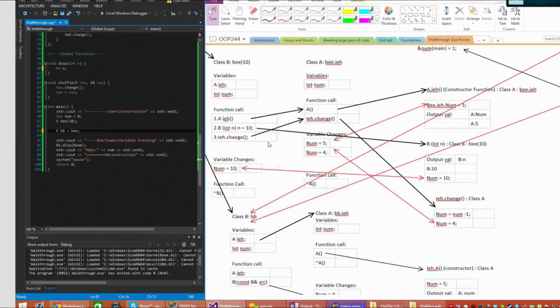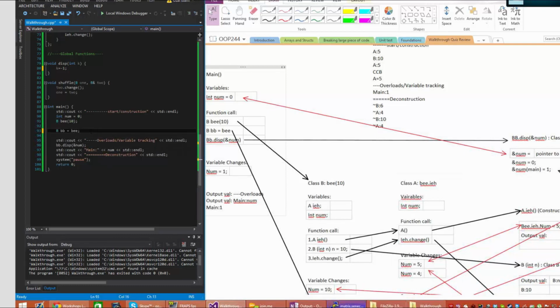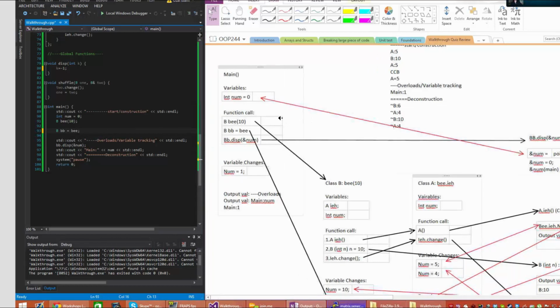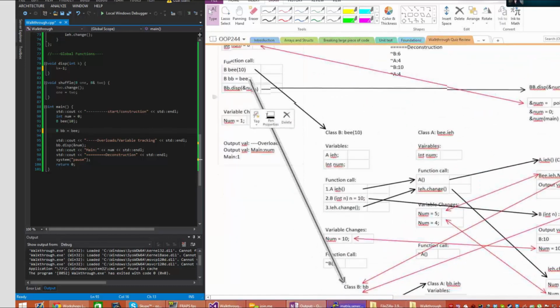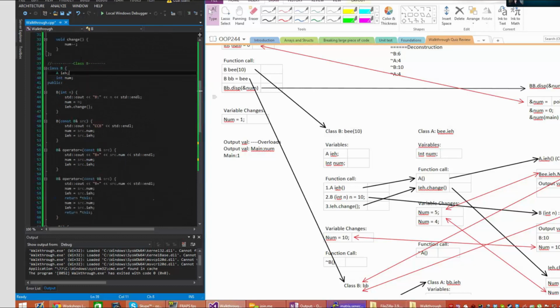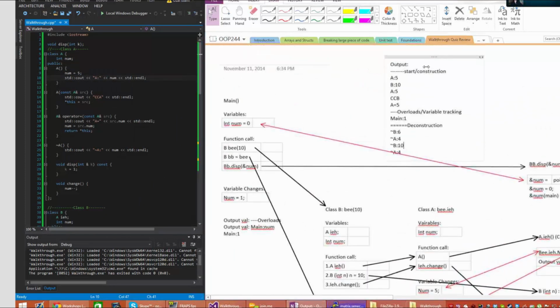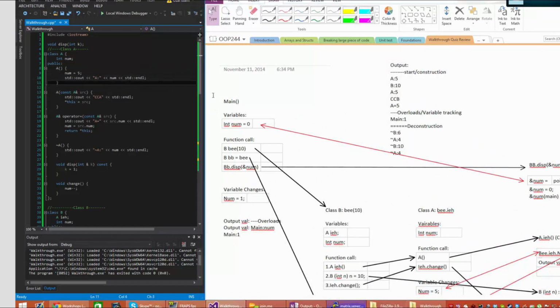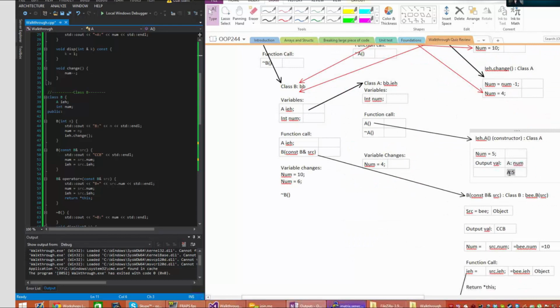So if you go back to main, it did all of that, but then it creates another object in the main function, which is bb of b, which equals to b. So in this class, what it first does is, of course, it's gonna create the instance of A first within bb. So once we go to A's constructor again, num is equal to 5, so it's gonna display 5 again, A to 5. So after it does that, you can see it here again. It calls num equals 5, A to 5.